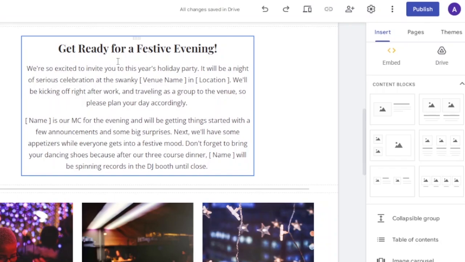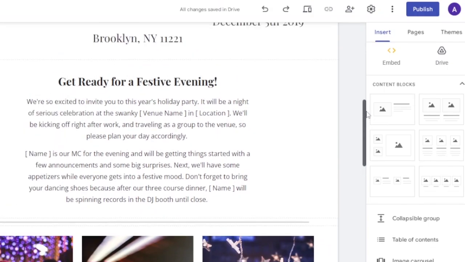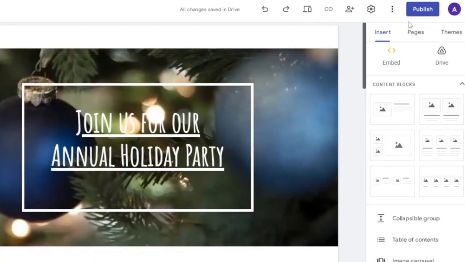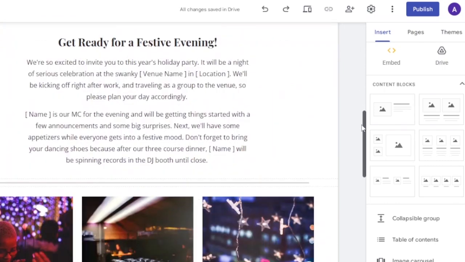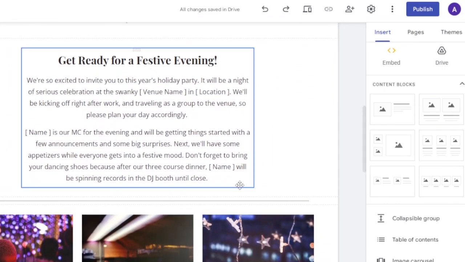So this is very important. Whenever you are making a landing page, you have to be careful about what things you want to add. So these are some things that you should add. For example, if you are making a landing page for a fundraiser, and you are an organization or a welfare organization, you have to add the purpose of the fundraiser, who you are raising the fund for, in this kind of paragraph.